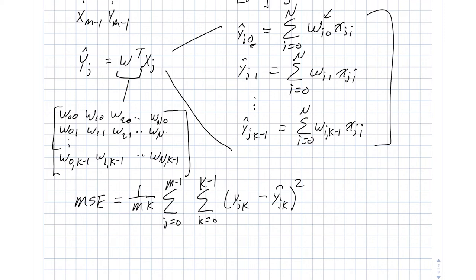So you can think of this as being the superset of the mean squared error that we looked at before. The original formulation k was just simply 1. And so this element here drops out, since it's just a divisor of 1, and this sum becomes a sum of 1 item. So it reduces down to what we had before.